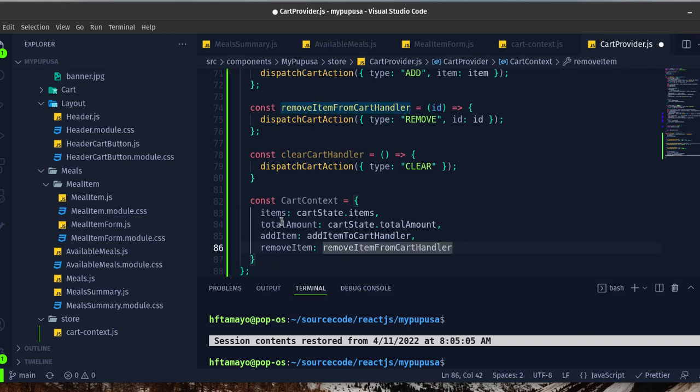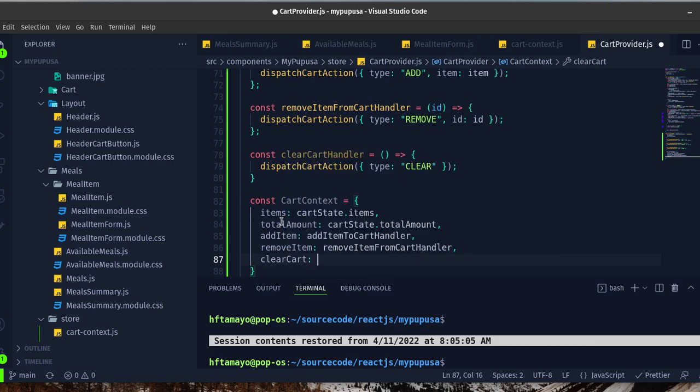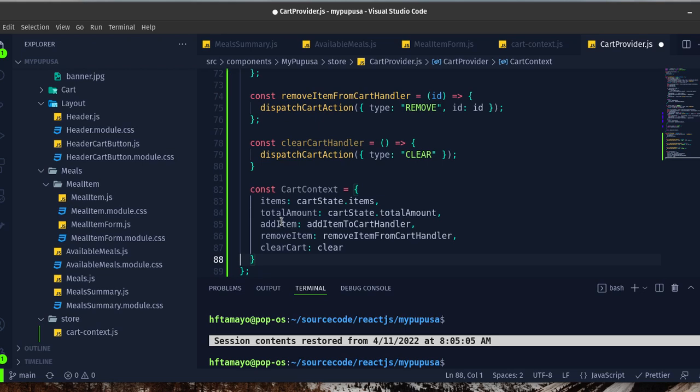And finally, a clear card object related to clear card handler.